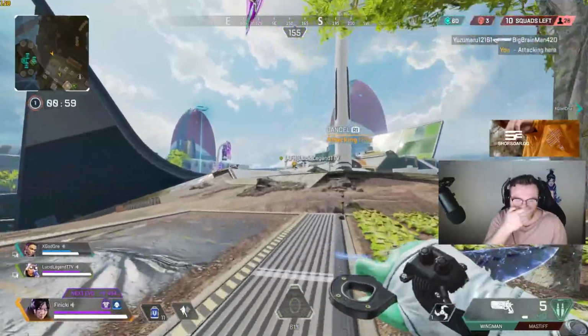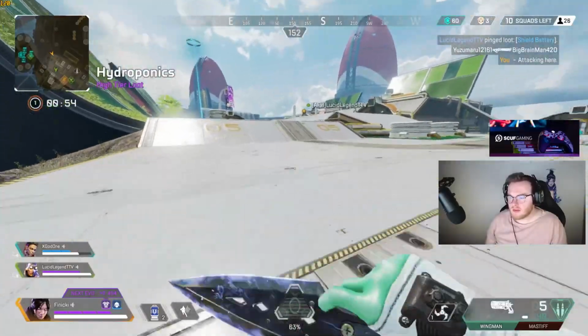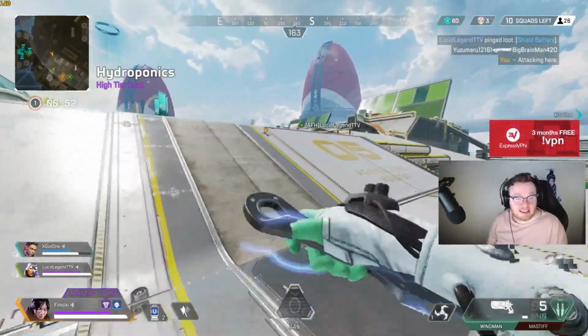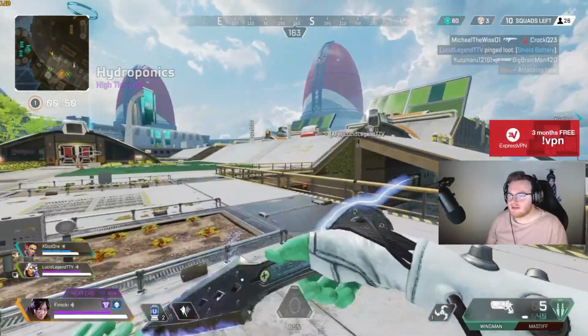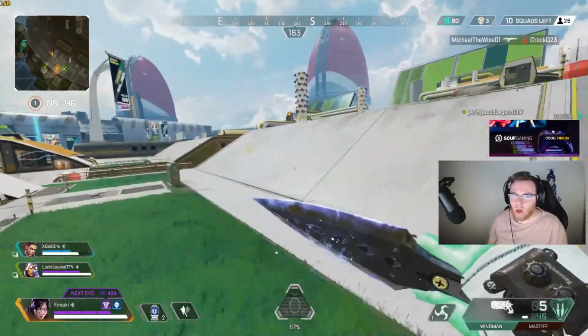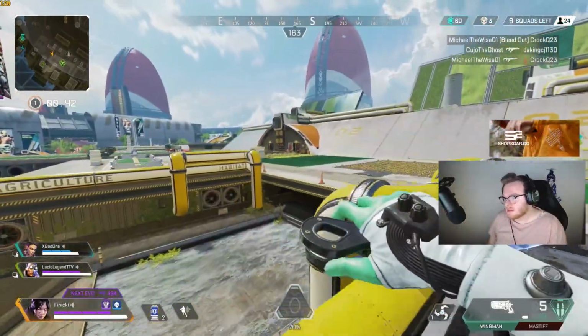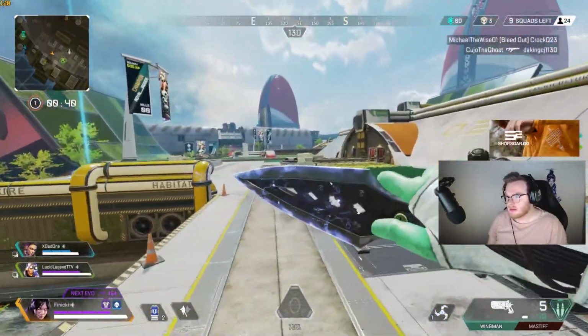I'm moving in on some enemies there. Shield battery here. Lucid Legend TTB. Like the comms. Don't see him though. Half the squads are gone. Good. More treasure for me.